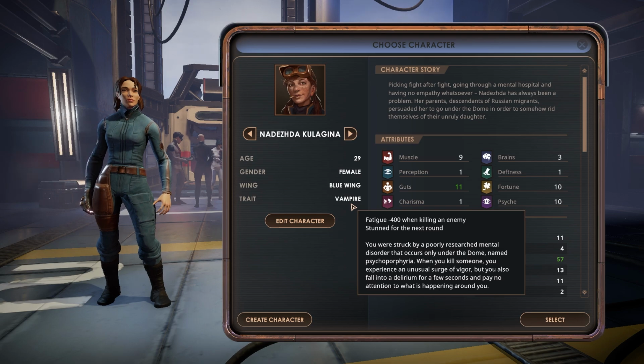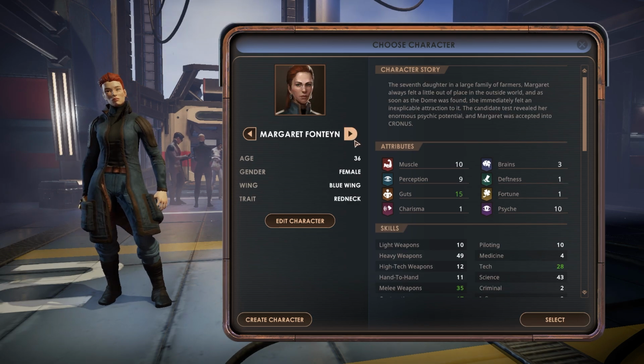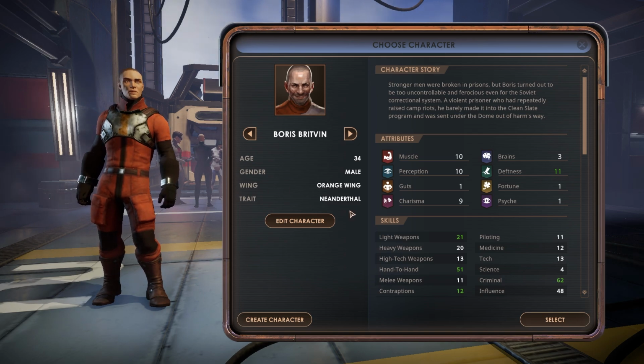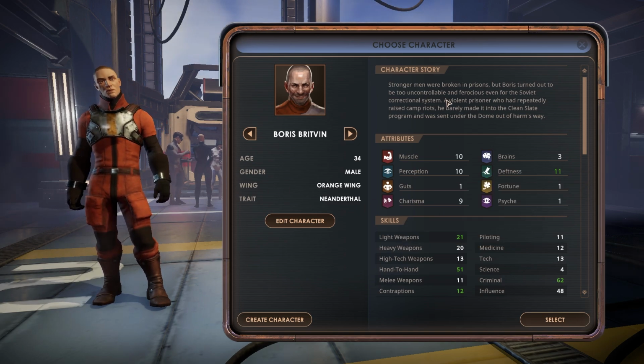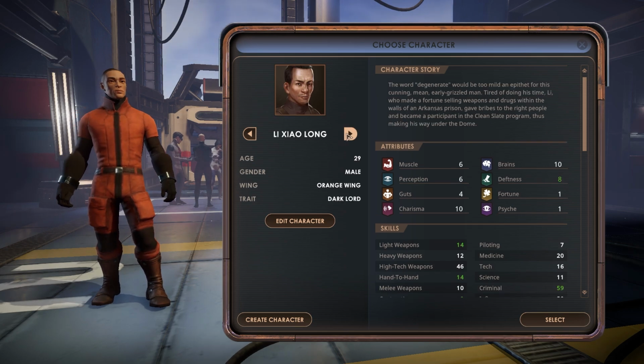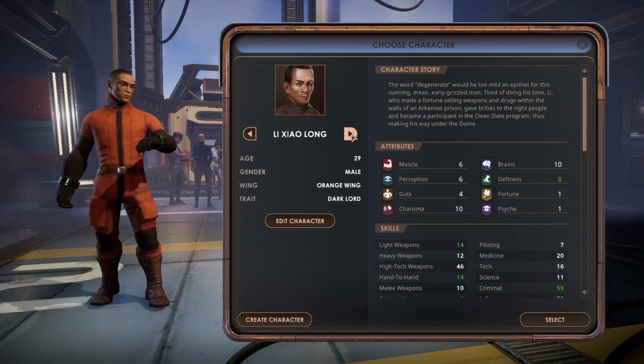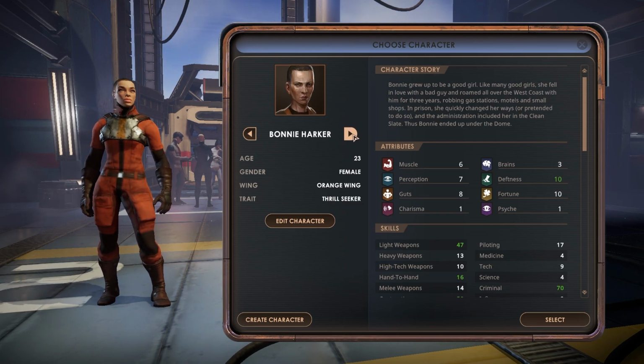What the hell's that? Oh, that's cool. Blue Wing, Orange Wing. See, there we go. Here's one of the convicts. They are strong men broken in prisons, blah, blah, blah. Oh, Lord. Jesus. Some of you need help.